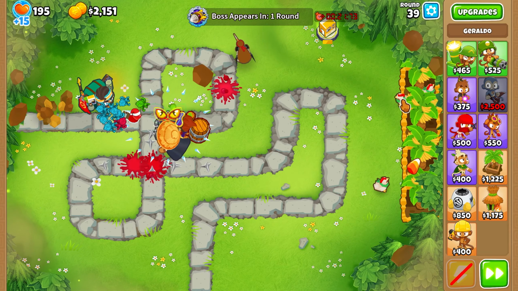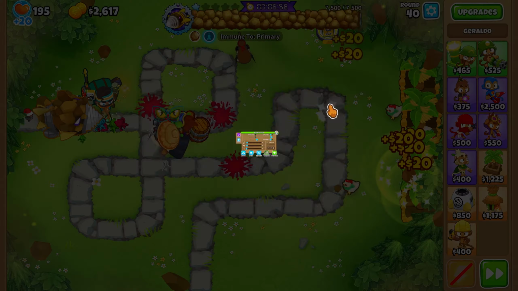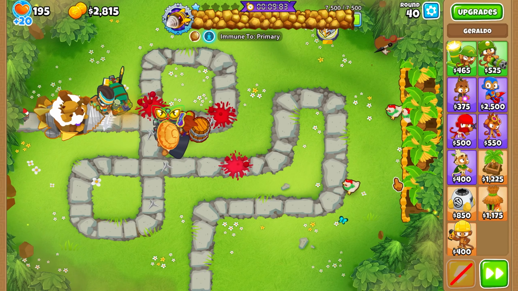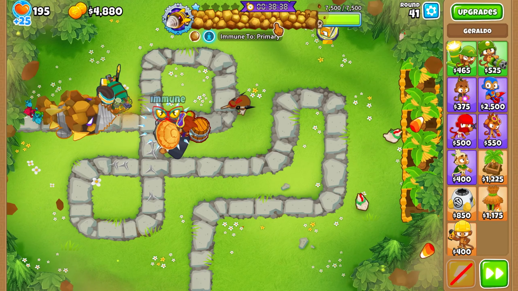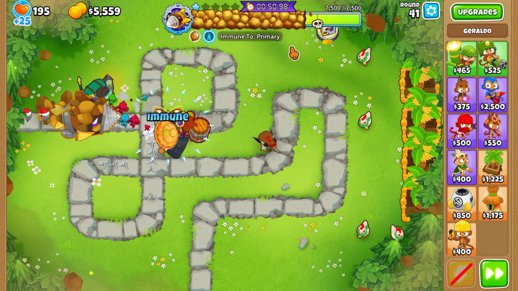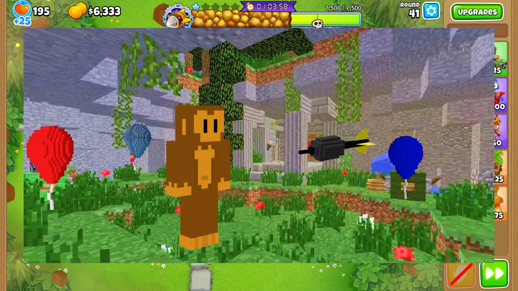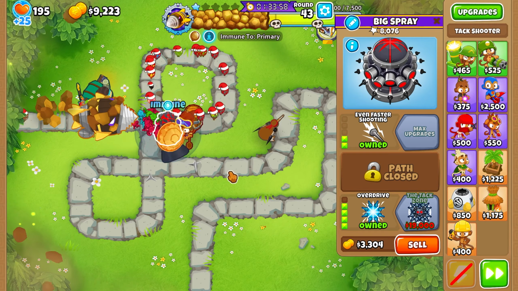Okay, here comes the boss. Oh, it's so small. Oh, he's immune to primary. It's so small because I have the small balloons thing on. He looks so funny. I like his design though. Oh, whoa, I have to get rid of the... it's like I'm playing Minecraft. I'm mining through him. Minecraft and balloons in real life? Okay, so yeah, he's immune to primary. So what did I do? He's kind of useless right now.